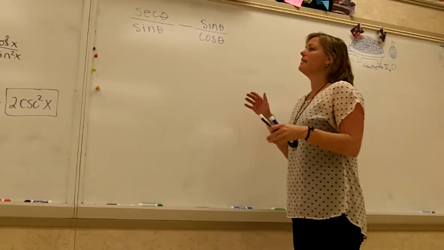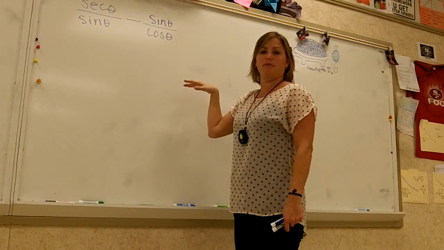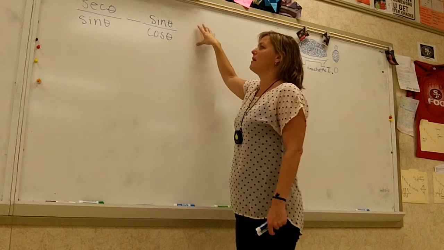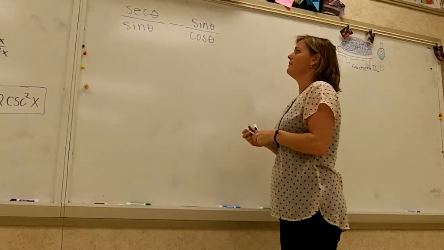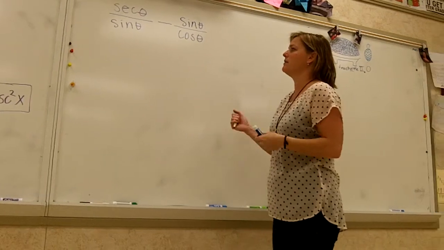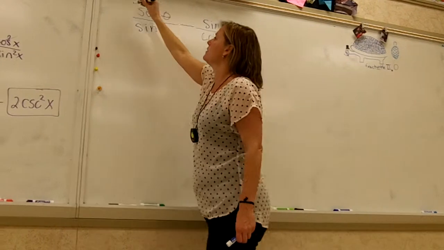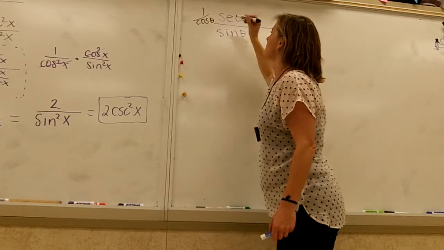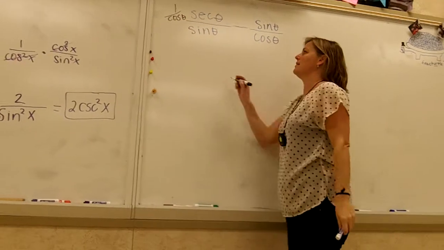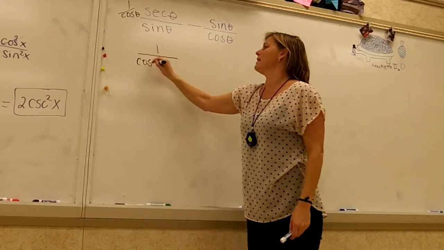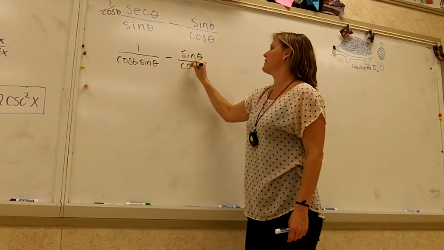What you need to keep in mind on all of these identity problems is that they're not equations, they're just expressions that we're trying to simplify. So I can't multiply the whole thing by something because I don't have it equal to anything. I just have to use all the properties that I'm comfortable with, which are basically turn everything into sine and cosine and get common denominators. So 1 over secant theta is really equal to 1 over cosine theta. And then 1 over cosine, or a secant in the top, is really just the same as if I write it like this: 1 over cosine theta sine theta minus sine theta over cosine theta.